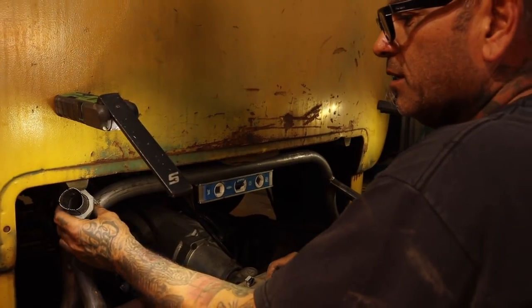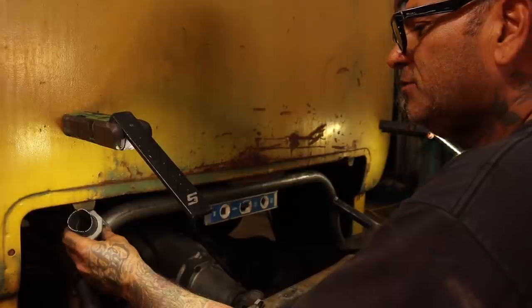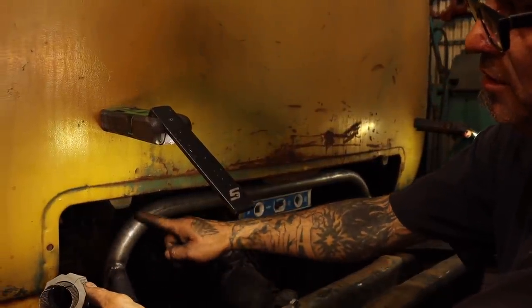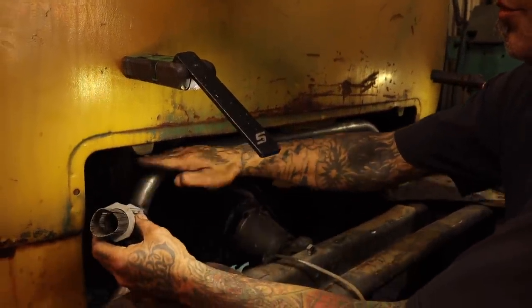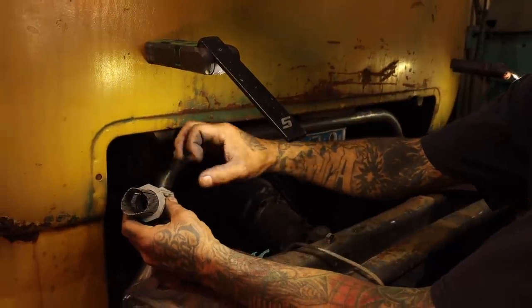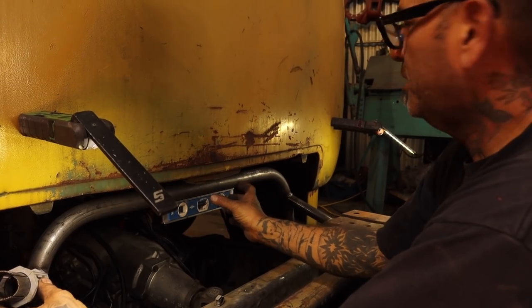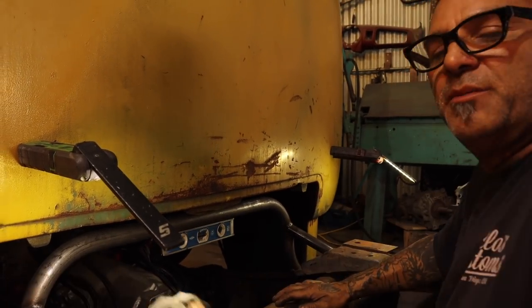It's a bump stop, basically? It's just a bump stop right here. So we're just gonna get our angle right here so we can make another one of these right here. And then we'll cut it flat and we'll put a little plate on top. And then we'll cut out our bracket right here. And that's gonna be what's gonna keep it stable.